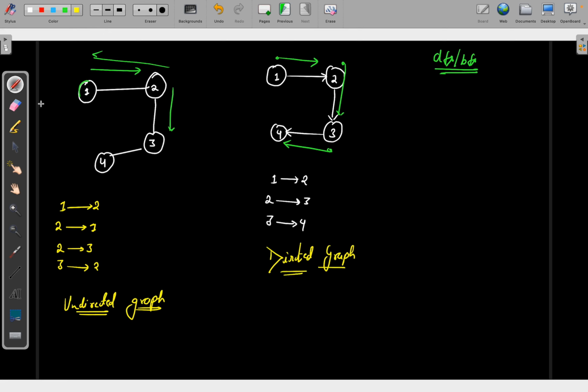That's why you can see the edges are also fewer. In the undirected graph you will find two times the edges. Basically, one edge is 1 to 2 and 2 to 1, but here we have only 1 to 2. Similarly, we have 2 to 3 and 3 to 2, but here we have only 2 to 3. So this is the basic difference between undirected and directed graph, and how we can use them with DFS and BFS traversal.